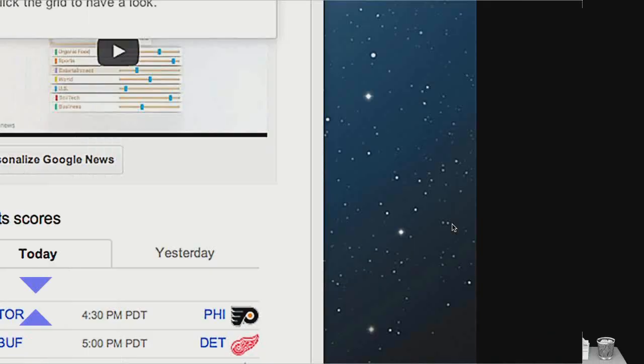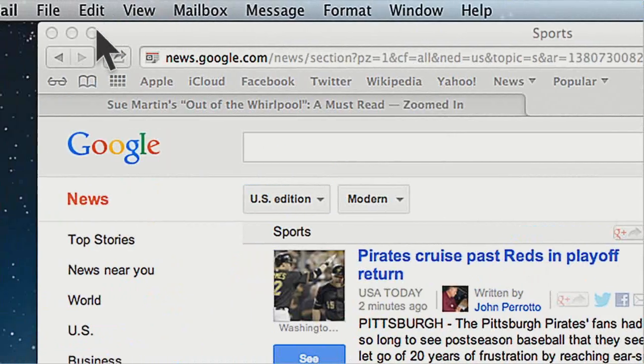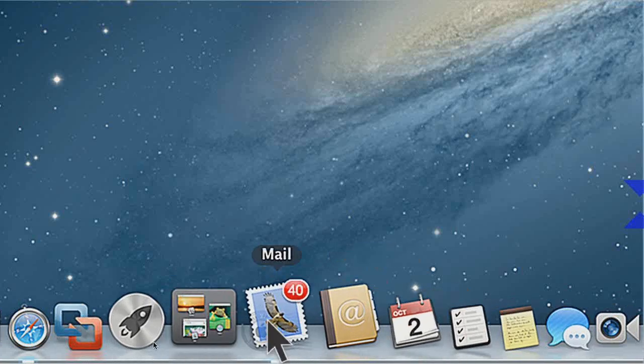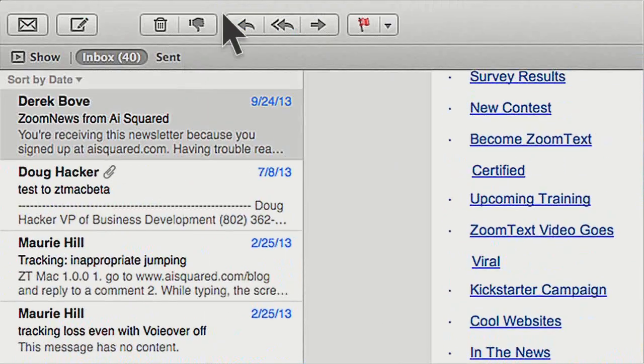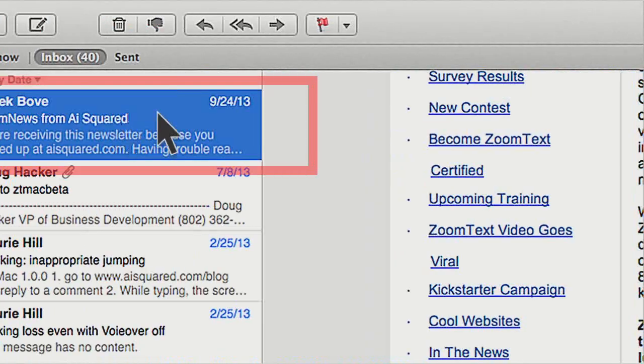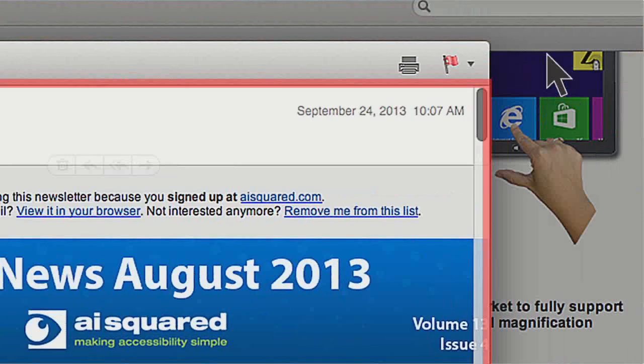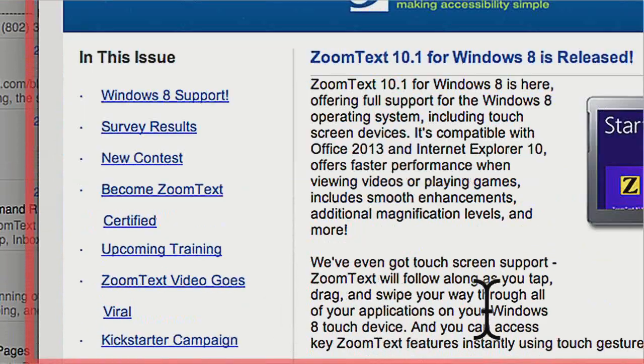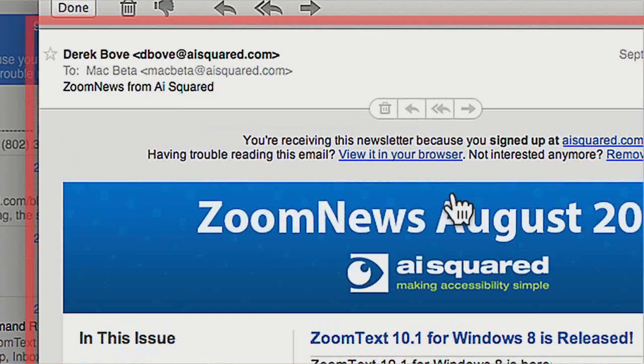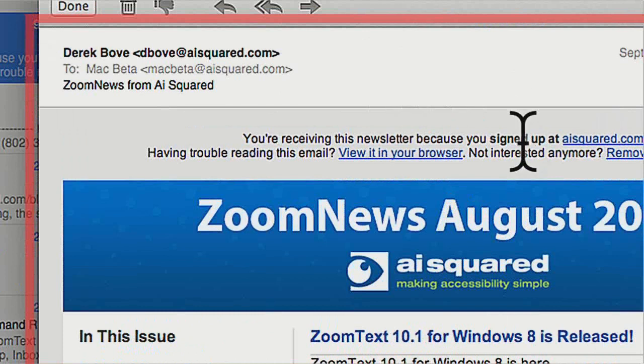Let's see. The last thing I'll show you is another hotkey that can automate this process if you're trying to read an entire email. Let's say I had this email opened and I wanted to read the entire thing. Instead of me left-clicking and selecting all of the text, we have a hotkey that will do a select all, a copy, and a read clipboard all in one step. That hotkey is Command-Option-G. You can think of it as grab. So Command-Option-G will select all the text in this email, copy it, and start reading it in the reading window.